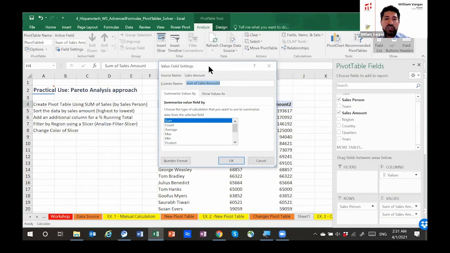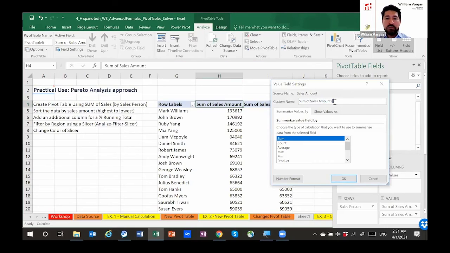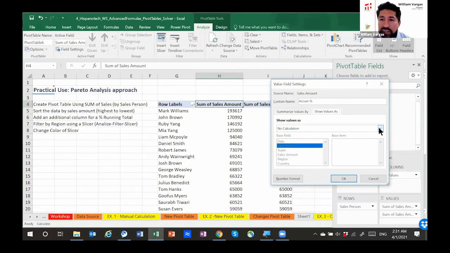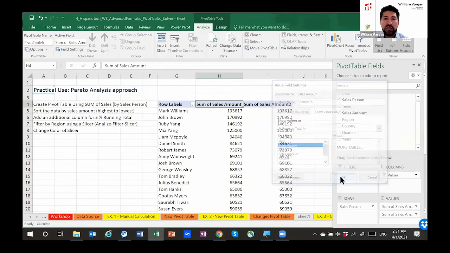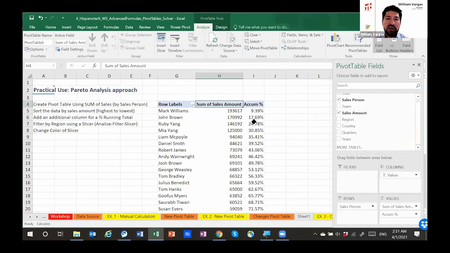We're gonna show the values as percentage running total, which is like accumulated, right? Based on salesperson. Here I have all the percentages.